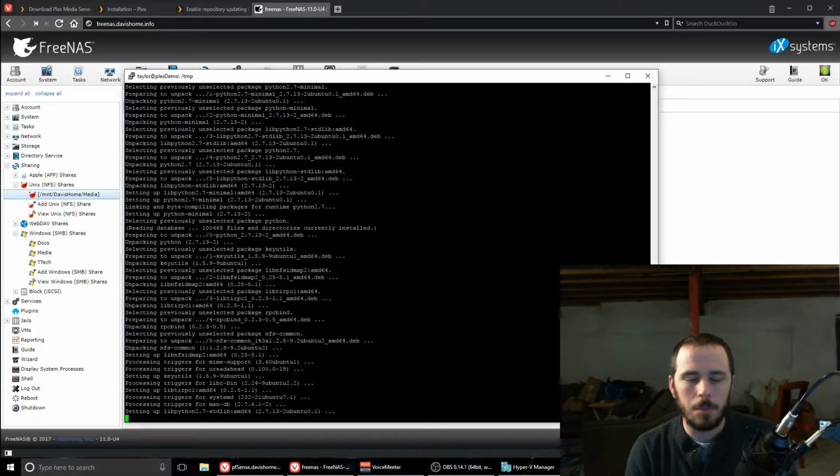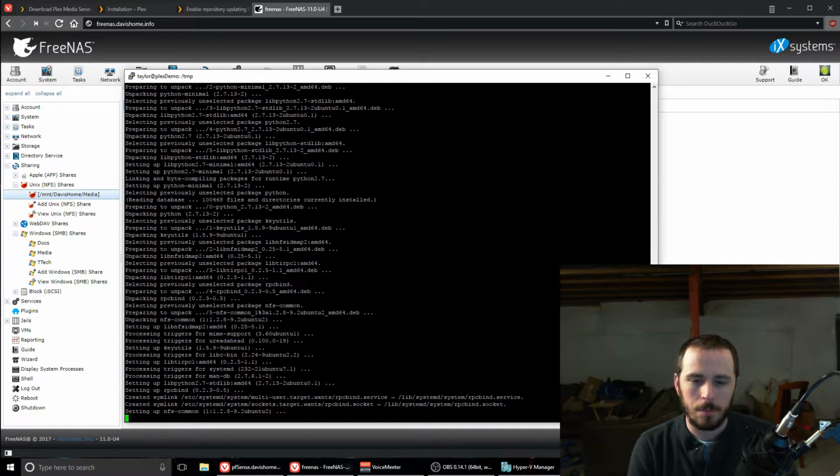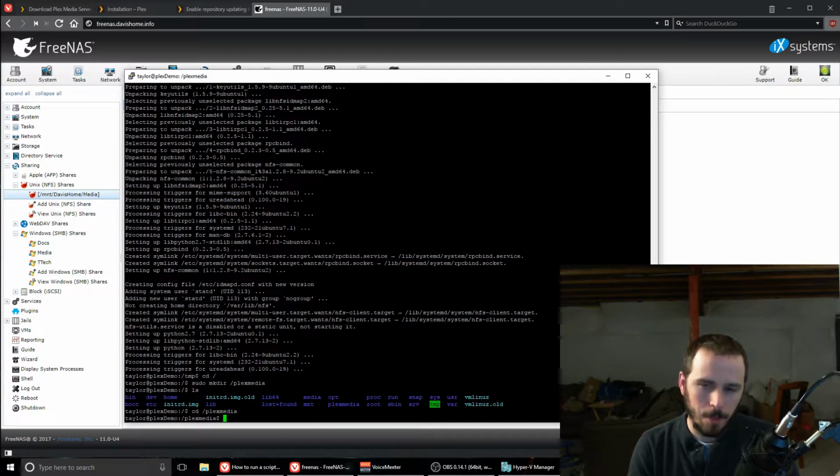And then once that's installed, we'll make our directory that we're going to mount it to, and we'll do the actual mount. So this is where we're actually going to want to mount it. The command to mount is mount -t nfs, and then the IP or DNS name for your FreeNAS server. My FreeNAS server is at freenas.davishome.info, and then the actual mount location.